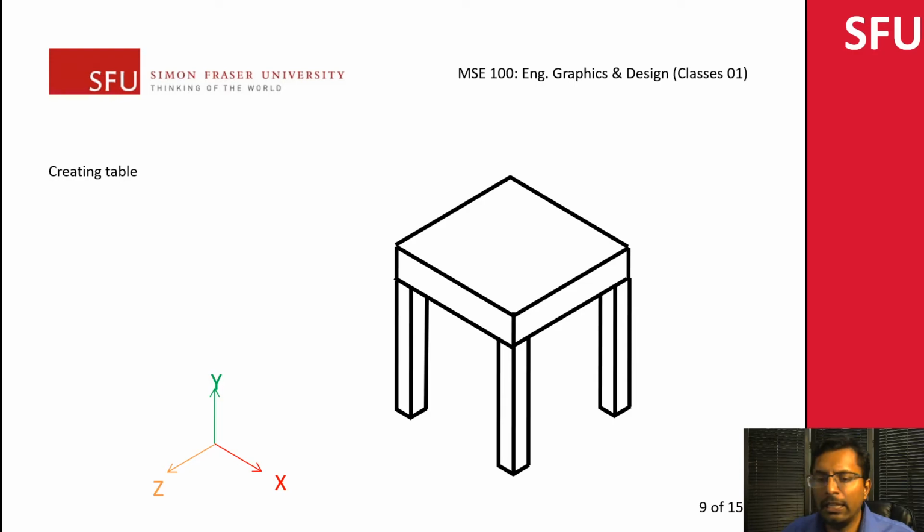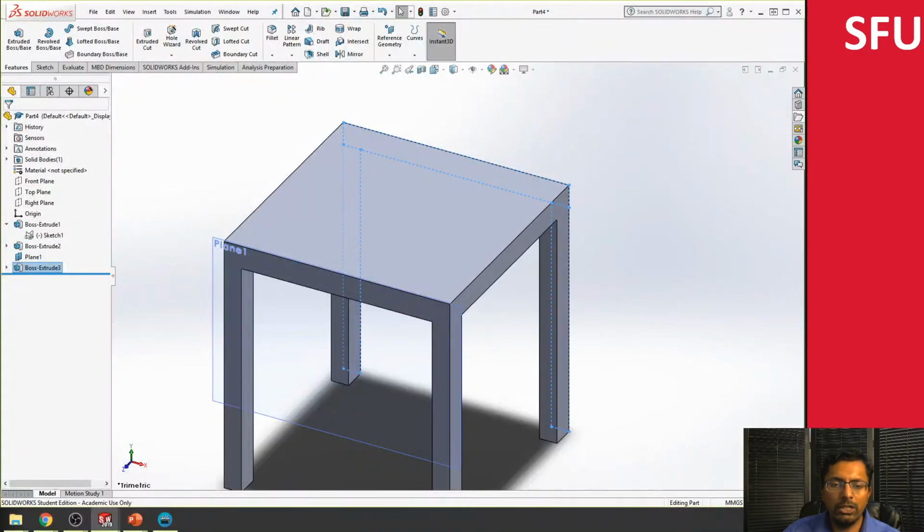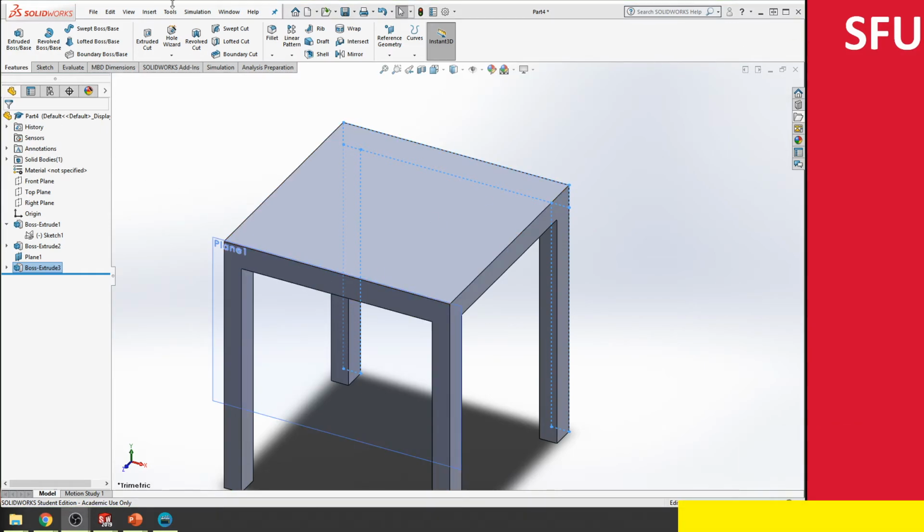So this isn't the only way you can do this table. There are probably several other ways you can do it. You can examine what's known as an extrusion cut and see how that works out for this particular table. That is very similar to the extrusion and it's located just beside the extrusion. So in SolidWorks, instead of extrude, you can do extrude cut, which is very close by.